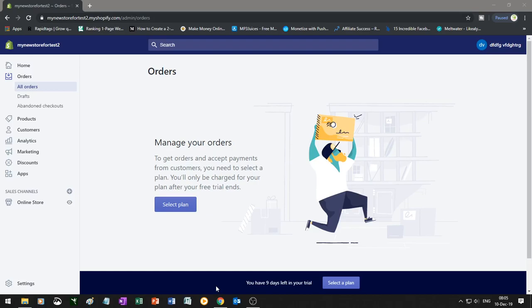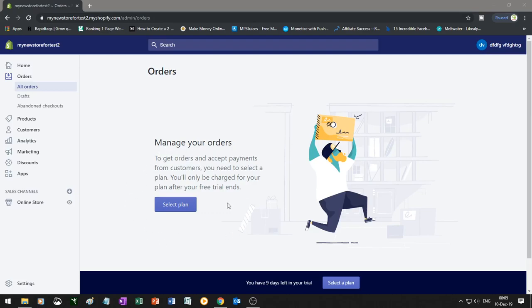So today all I want to do is quickly run through the last of the items on your navigation menu, and today just going to quickly skim through them. We're not going to go into too much detail because these are things that you're going to be creating and working with as you get products and customers in your store. So let's quickly go through orders.